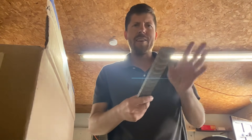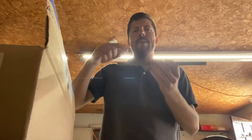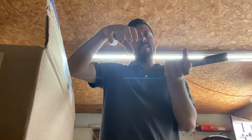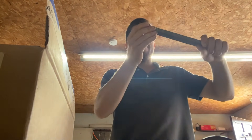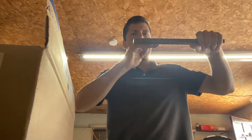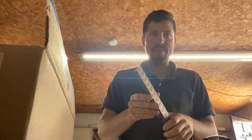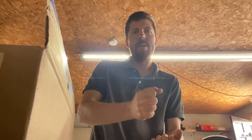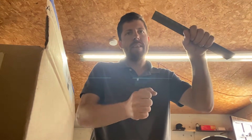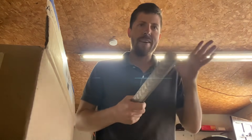I believe my chain and the gypsy are matched correctly — they're using the right size chain. It could be that the gypsy is a little worn, but I think the primary cause of the chain skipping — it's always done it even in manual mode — is the way it's mounted. The windlass should be mounted a little bit higher so the chain wraps around the drum more. Right now it's only using about a quarter of the drum. The other issue is the chain locker needs a longer fall for the chain, and my boat is just so small that I don't have enough room in the chain locker for the chain to fall that far — so those are probably the issues causing the skipping.